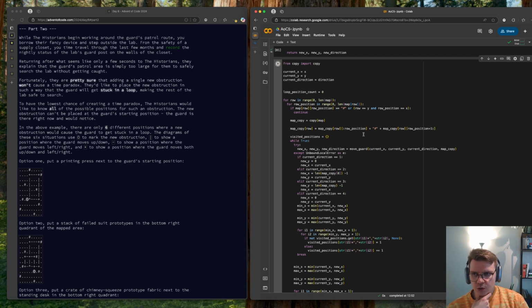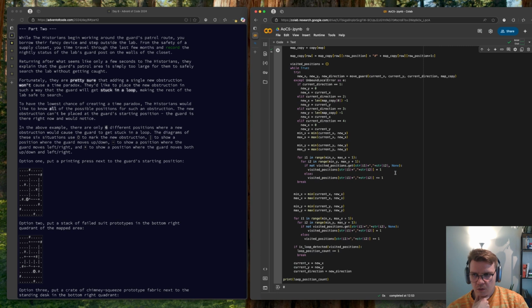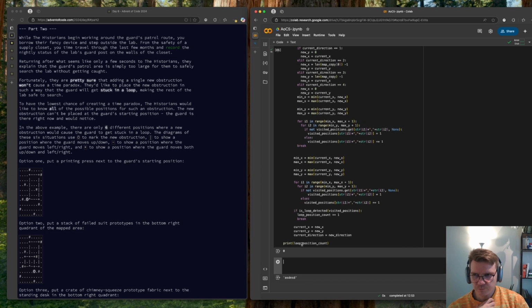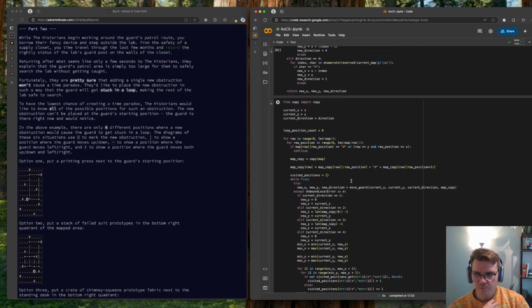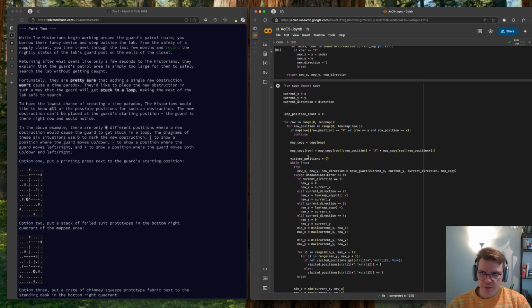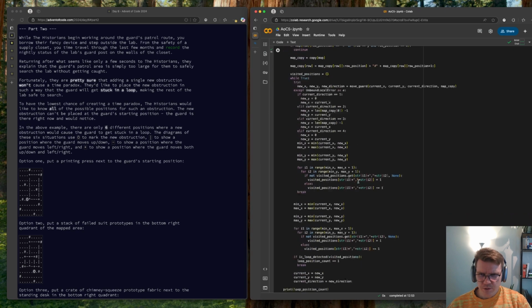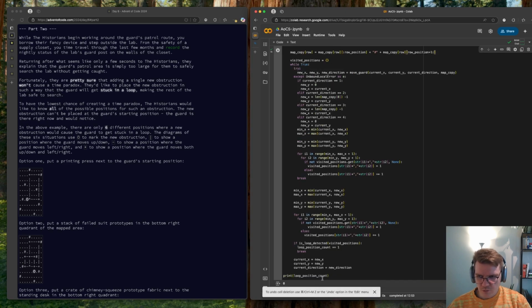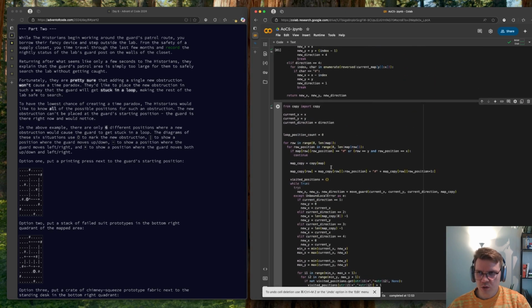And that should work. Okay, it did run, but as we can see, without any success, so we didn't get any loops.